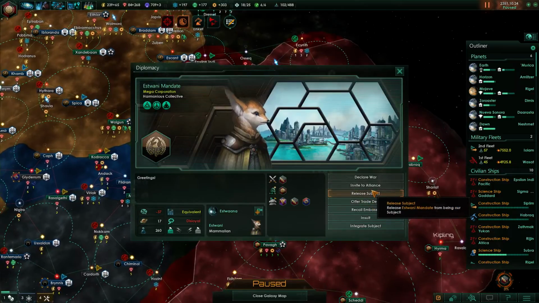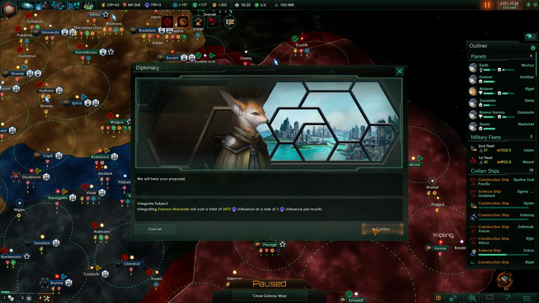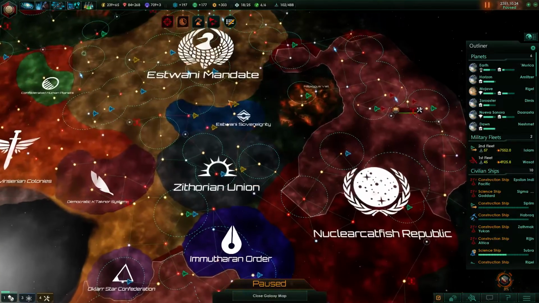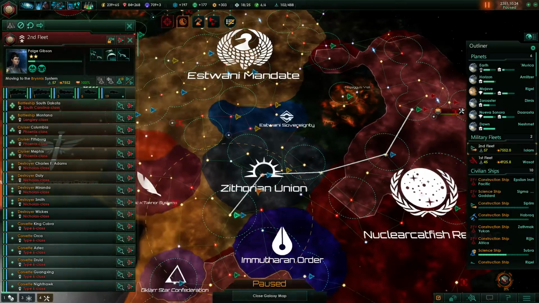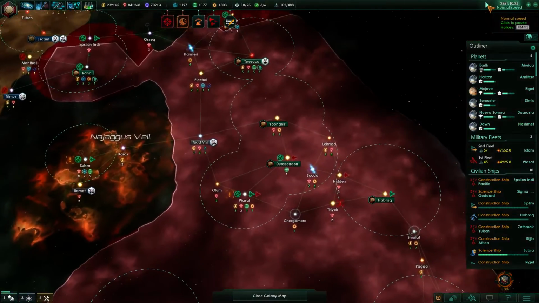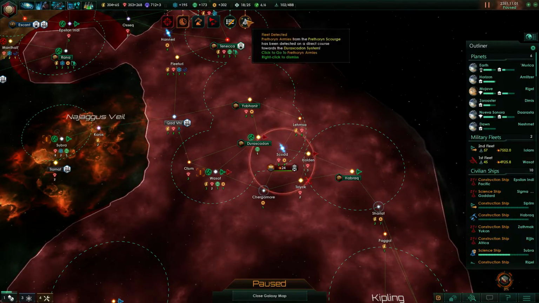Maybe we can, hey, we can integrate you. But that will not be today. We need to worry about taking out these Tyranids. Okay? Right, you're about to head off. We need to keep them in this area. And if we can do that, I think... Hostile fleet detected.